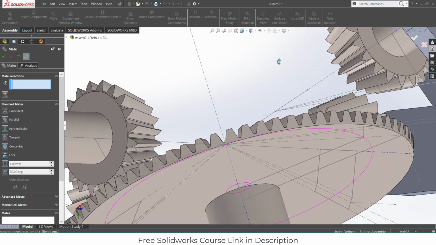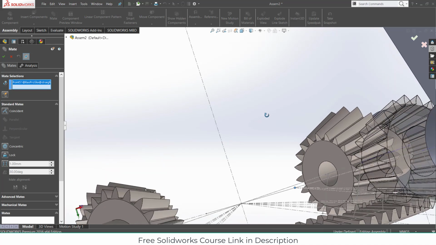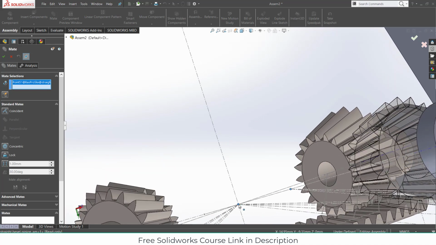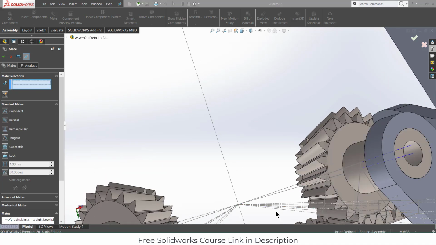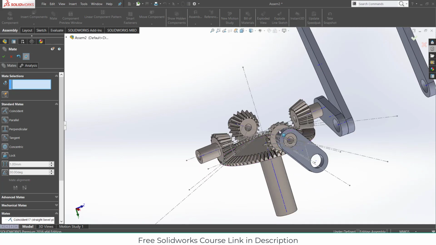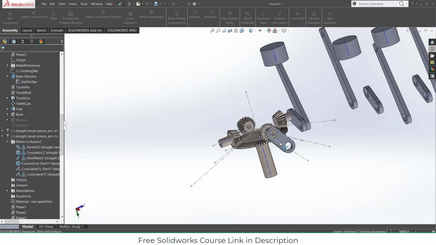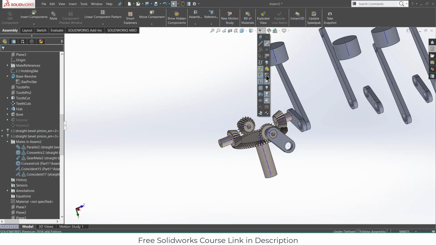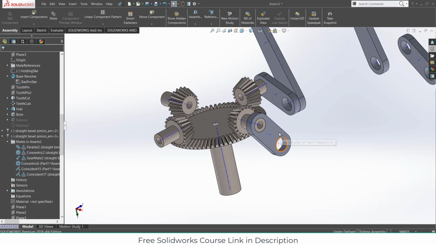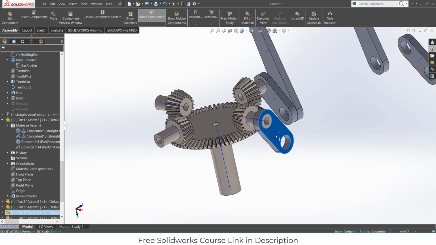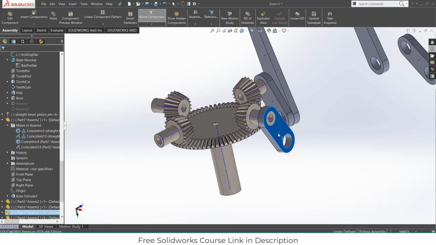Okay, click OK, that's all, and go here and hide sketches. I will call them later onwards if I need it.